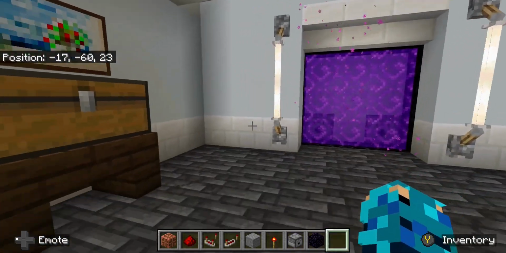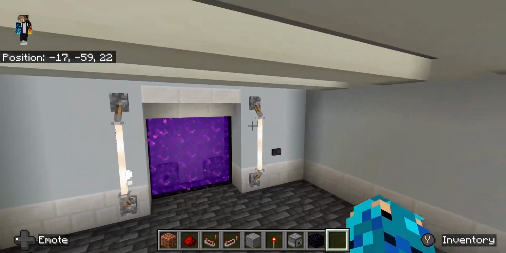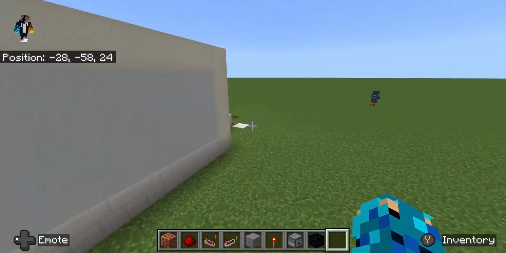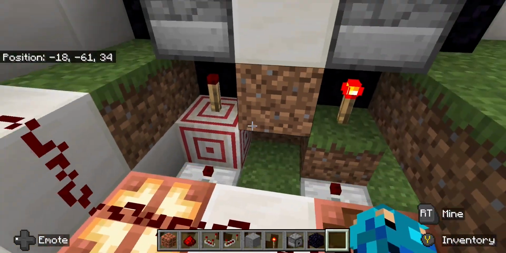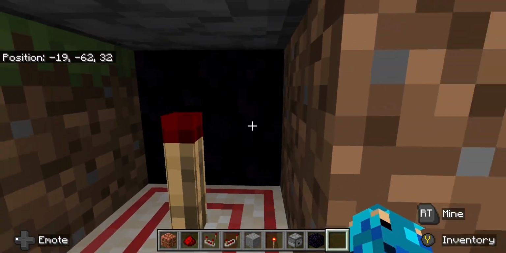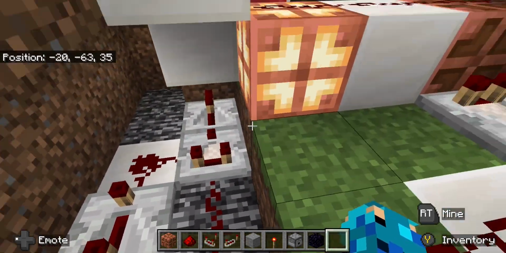This one I went ahead and did a modern type aesthetic, as you can see here by the cube I built around it. This one did have a target block. You don't actually need the target block. This was part of the testing. This is my testing area. But as you can see, it essentially works the exact same.